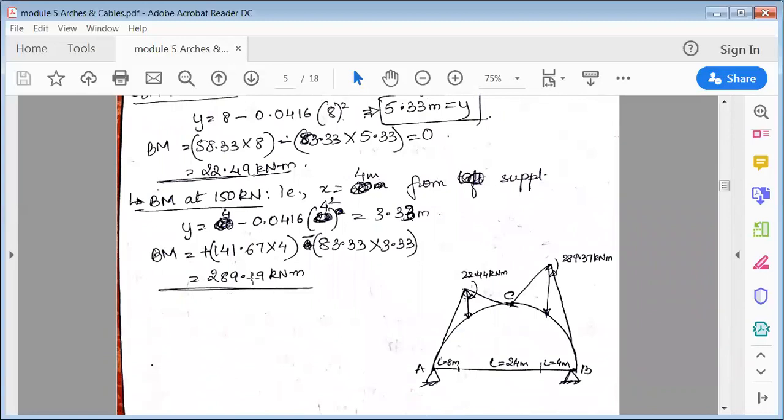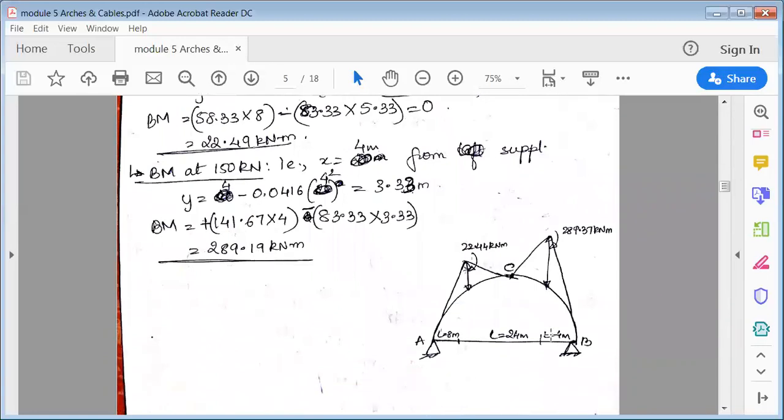Once you have found this bending moment, you have to show it in the diagram. So how to draw this diagram? First, as usual, just draw the arch like this. Show the length here. Draw the arch. Show the points A, B, C. Then mark the points wherever the load is acting. This L is equal to 8, here L is equal to 4, and the total length is 24. Now below this load point, mark this point.